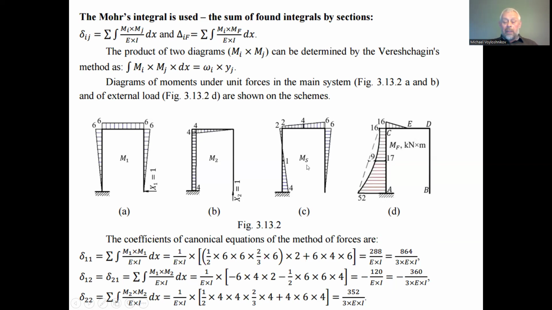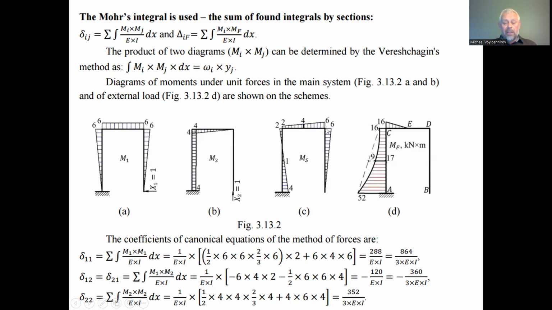And we can as well find, as a check of the result, the total unit diagram. Sometimes we have to do the verification. For the verification, it is effective and logical to find the total diagram of the previous two. We just take the total of this diagram and this one. This is a linear diagram for each of the elements of the mechanical system. Only 2 points are enough to determine this linear diagram. The 2 points are the ends of the diagram.